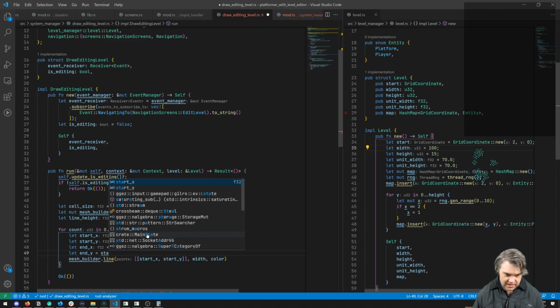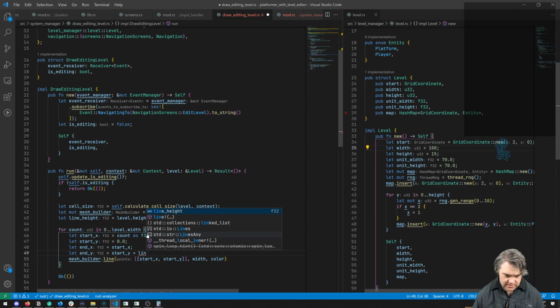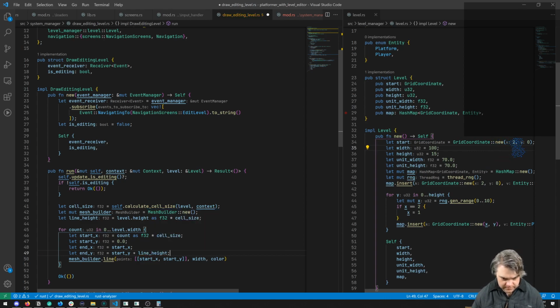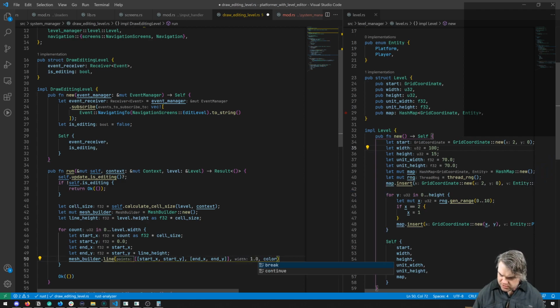So start y plus line height. Let's try making this 1.0, because that will make the math a lot easier. If it's bigger, then it might be harder, but I'm worried that it won't be easy to see. Let's also make this white.